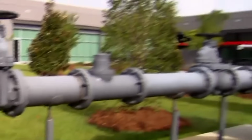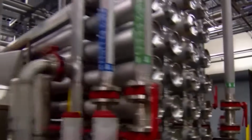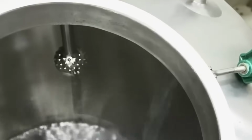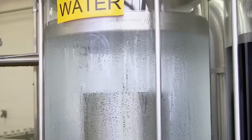without overpowering them. Once all the ingredients have been sourced, purified, and prepared, it's time for the next step, creating the concentrated syrup. In a dedicated syrup production area of the factory, large stainless steel mixing tanks equipped with powerful agitators are used to blend the ingredients into a homogeneous mixture.